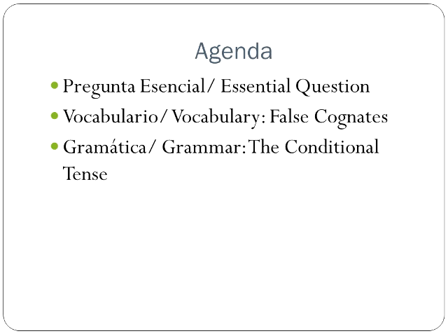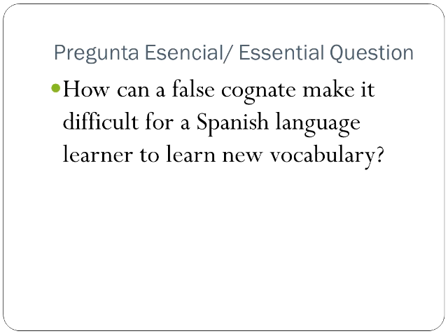Here's our agenda for today. We're going to go over our essential question 3, and then our vocabulary will be on false cognates, and grammar will be on the conditional tense. Last week we did go over the future tense, so we're going to do some practice. When you're in person, you will get that extra help and support, so I highly encourage students to attend in person.